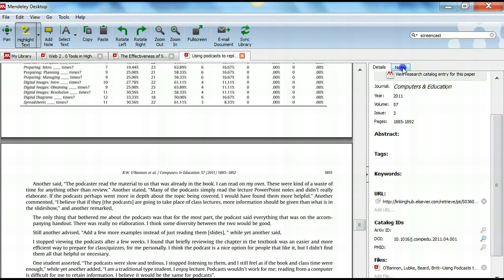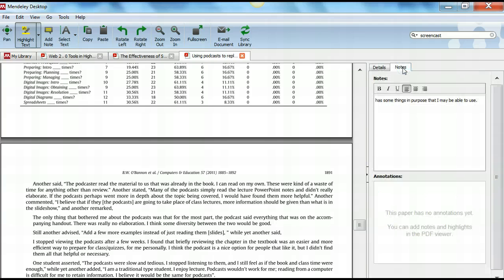I can click on the Notes tab, and it gives me a place to make some notes. If I have some annotations I'd like to add, I can click this button right here. I can add a note, type some things in, and that's going to be there for me to look at. So that's why I really like Mendeley. There's also an add-in that you can add to Microsoft Word, and it will allow Mendeley to insert your bibliography for you and even assist you with your citations.